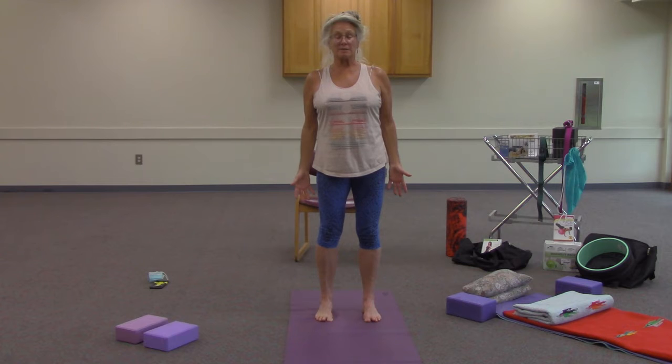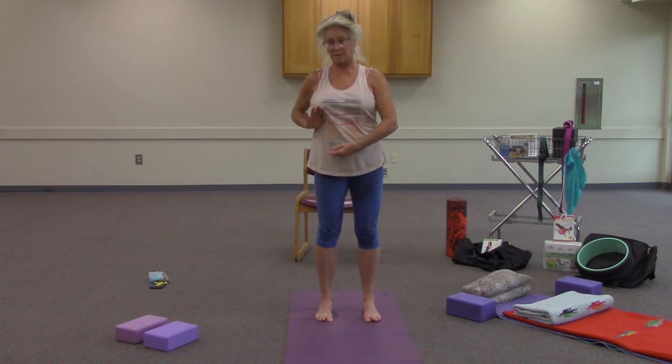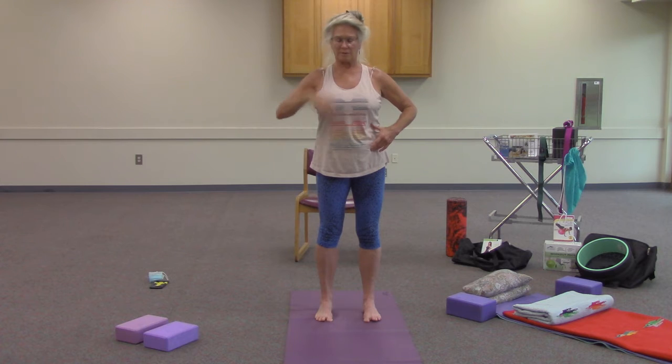And we're here in Tadasana, mountain pose. Again, my core is gently engaged. Sometimes we call this the clamshell. There's other clamshells we'll do on the ground with our thighs, a very nice adductor-abductor balancer.